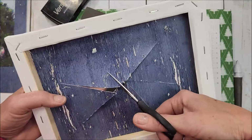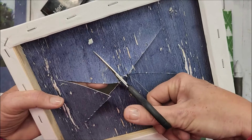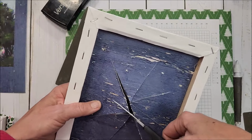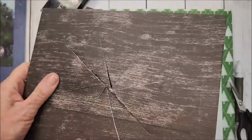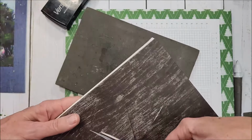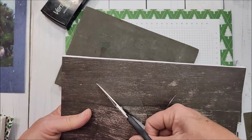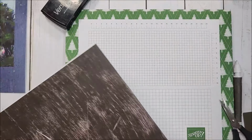Oh, and I have my hot glue gun warming up as well. I think I'll do one more here. Okay, so this is going to be the busted out part, right? If you want to make them a little bit longer, you can. I think that's good.